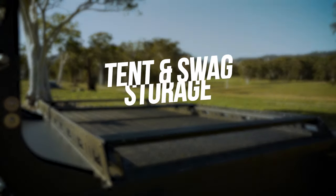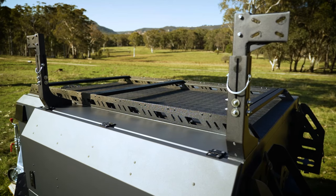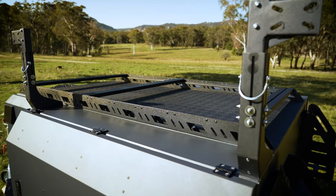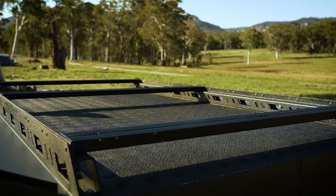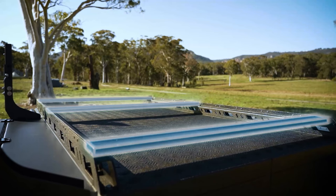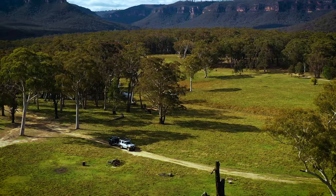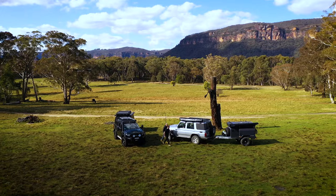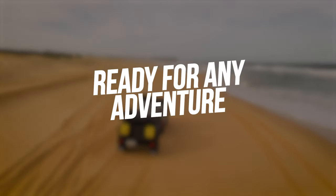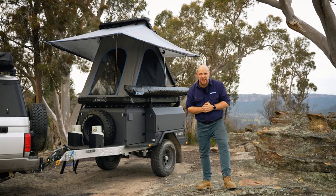The awning brackets use an adjustable mounting system and are also compatible with most styles of existing awnings. If a rooftop tent doesn't suit your needs, the MT2's optional roof crossbar kit gives you three sturdy crossbars — perfect for tying down swags, long tents, and gazebos. That makes it perfect as a family camper trailer or even the ultimate mates adventure base station. Just load it up with tents and swags and hit the road.